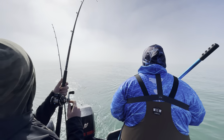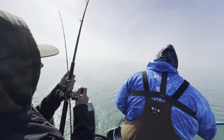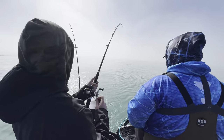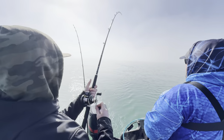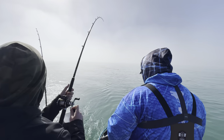Sunny out. This is just the best day you could ask for. This is the same exact bait that's got hit 3 times now. We had another one of them. We put it out. That one hasn't got touched yet, but they're liking this bait. But God, yeah, is it gorgeous out here. Can't ask for a better day.